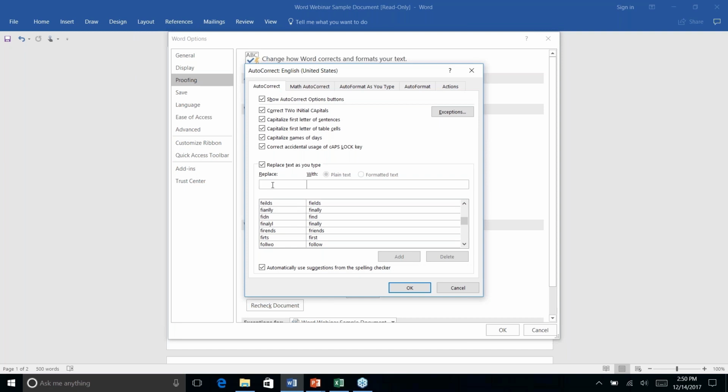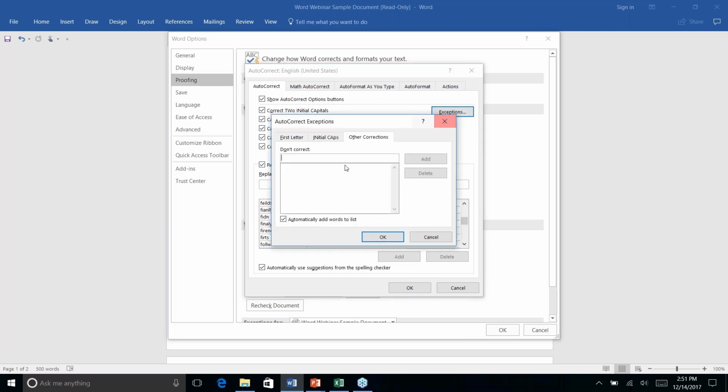This is where you can add something if you know for sure that you want something specifically autocorrected every single time. You can add this manually that way. You can also set exceptions.